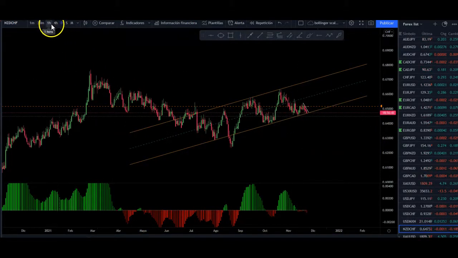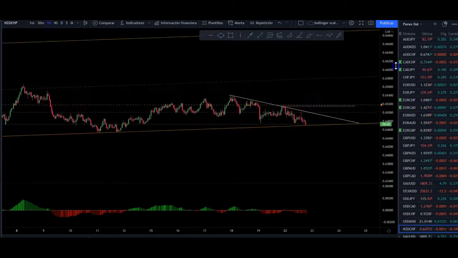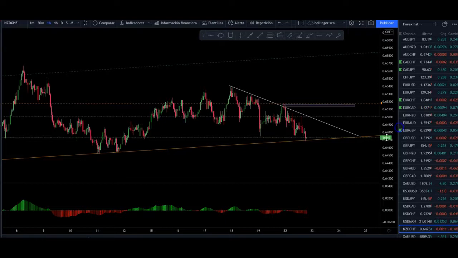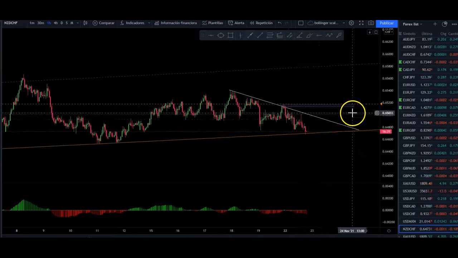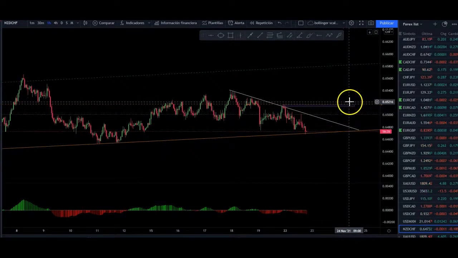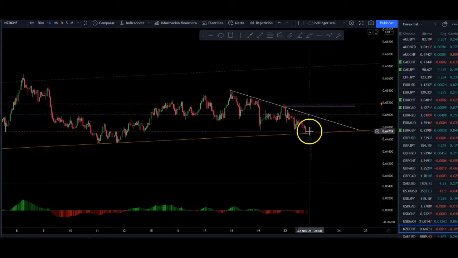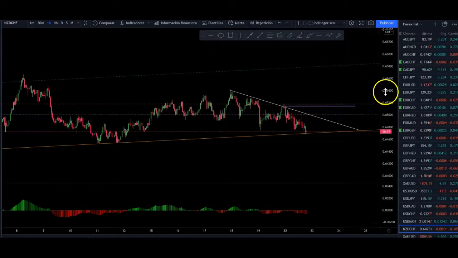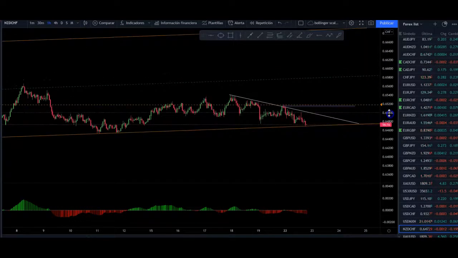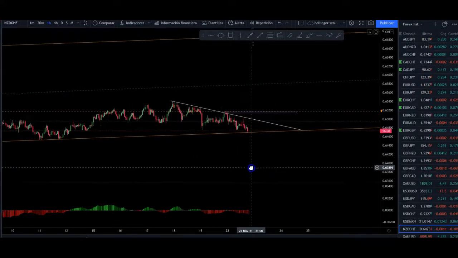Let's go to the 1 hour real quick. So my entrance for this trade will be in that area. If the market closes with a momentum candle here, that is going to be my entrance. My stop loss is going to be below the last or the previous low, and then I'm going to shoot for 2 or 3 R's up. Okay, but I need the market to confirm. I need the market to confirm.